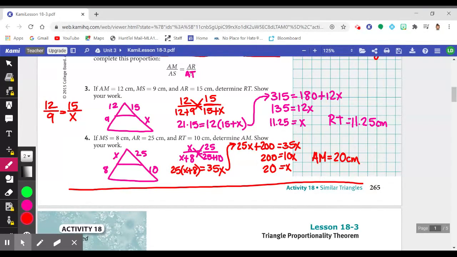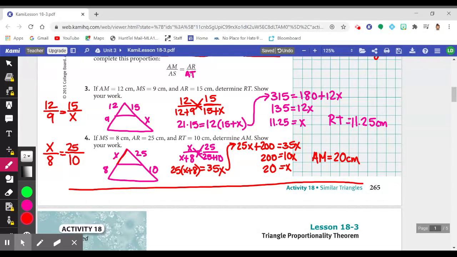But let me show you probably the math that you did, and again, you didn't even know was possible. Potentially, you took the distance here, which is a whole part of this smaller triangle, and you said it corresponded to 8, which is actually just a part of the larger triangle. And then you set that equal to 25, which is, again, a whole side of the smaller triangle. And you said it corresponded with 10, which is just a part of the larger triangle.